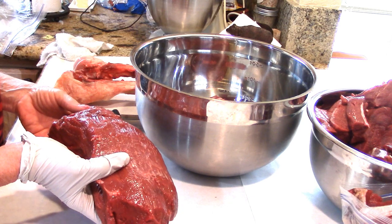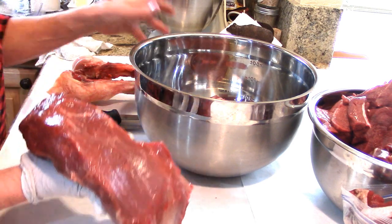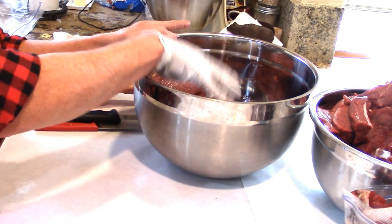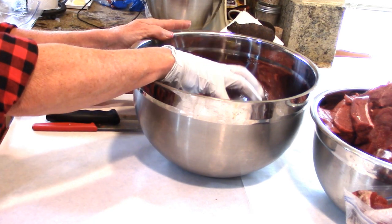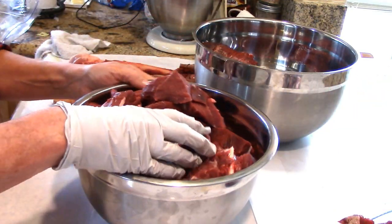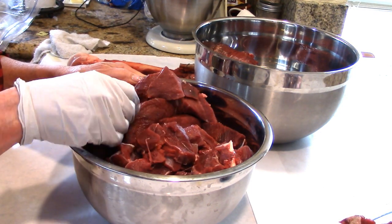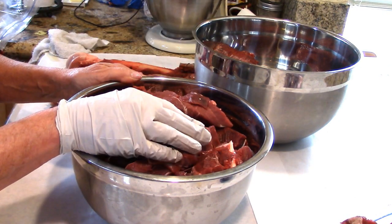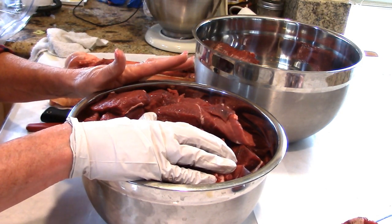This reminds me of an eye of round, but that's how we're going to cook this, and I just think this is beautiful. With that and the two hunks from the ball tip, I've got three nice roasts that we can use. I'm going to probably do these on the Big Green Egg. I also have my big pan of stew meat from the shank meat and any heavily gristled meat, and then I cut up the rest and it's going in the grinder, because I am going to make summer sausage. Smoked summer sausage on the Big Green Egg — usually I use the electric smoker, but this time it's going on there, so it should be fantastic.